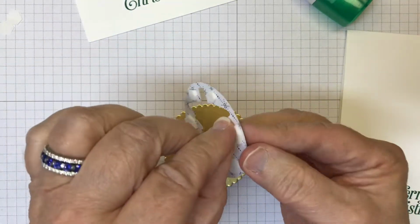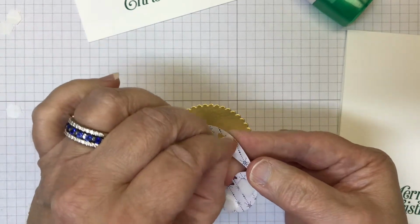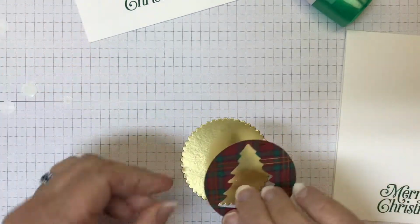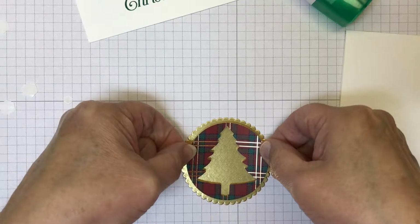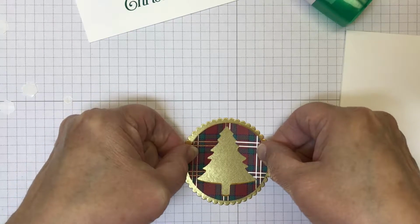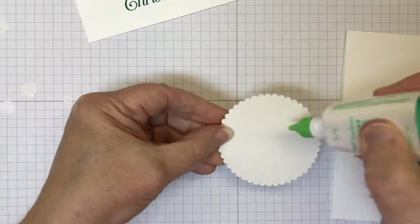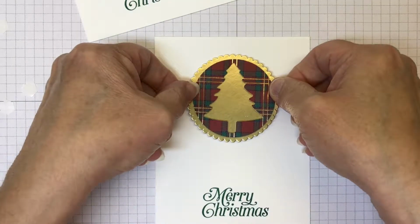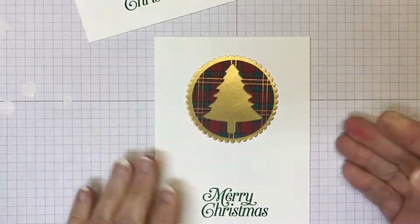So let me pop all of these dimensional things off, those papers that you find all over the house. So one more. Now this too will get popped up onto my scallop circle. Let me just see. And press that down. Once again, I'm going to pull in my liquid glue. Bring back my card base, and that quickly 2 cards are created.